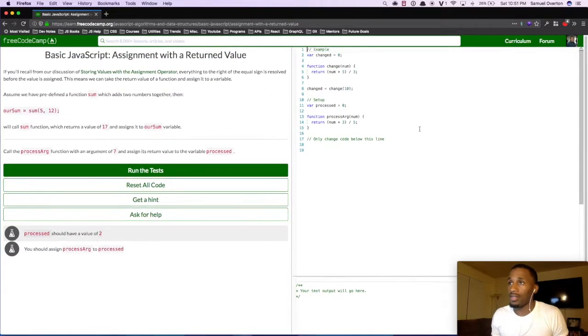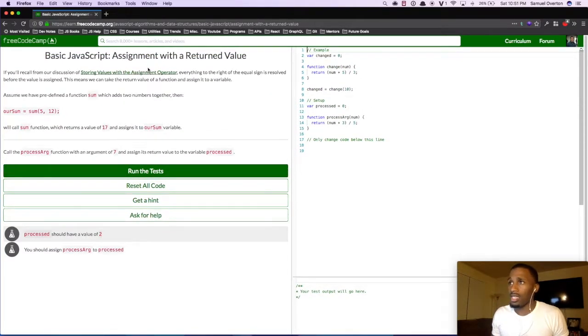Command Enter again. So it says assignment with a return value. If you recall from our discussions of storing values with the assignment operator, everything to the right of the equal sign is resolved before the value is assigned. Let's say that again.